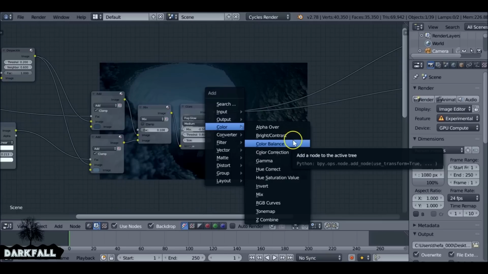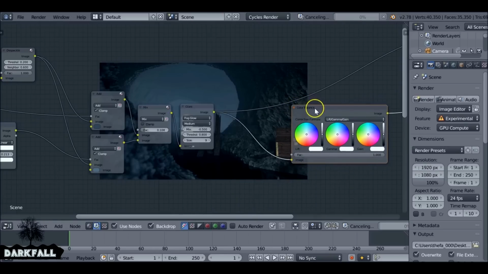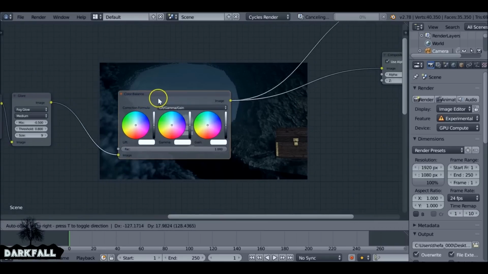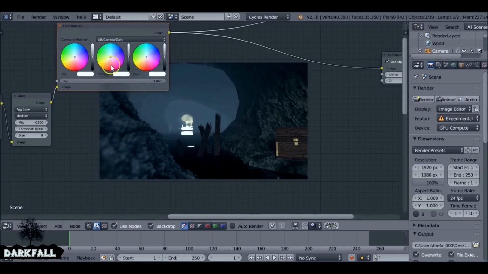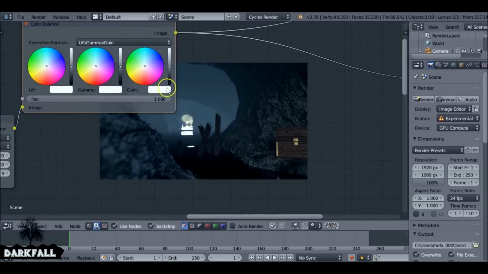So let's now add in our colour balance. So this is going to be the overall colour now, since we've got the background mist, which is adding some nice greens to it. We want to add some foreground colours, change everything maybe. So I like to come to this value here on gain. Just change this up to the blues. And be careful with this value, if you go too much, it'll change the image dramatically like that. It's just gone way too much into the greens. So yeah, just play around with it and move it small amounts to get something that you like.